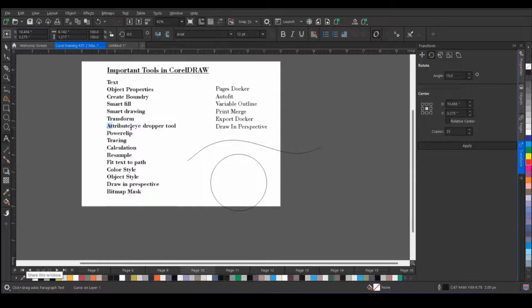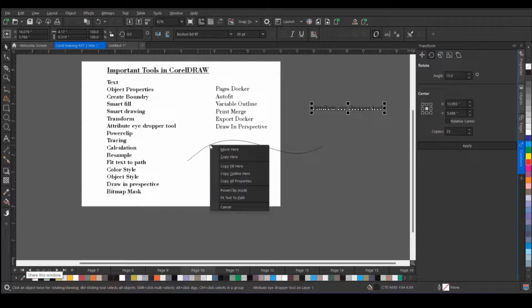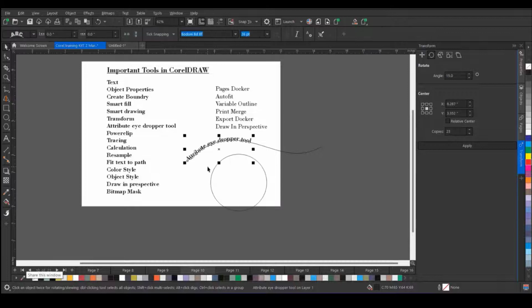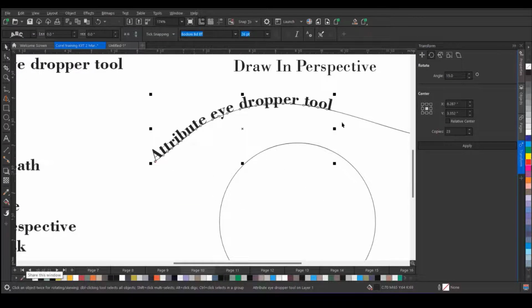What I'm going to do is copy this text from here. And I want to flow this text on top of this path. So the moment I right click and place the text, it will ask me what you want to do. You want to fit text to path, automatically it will flow the text according to the path.